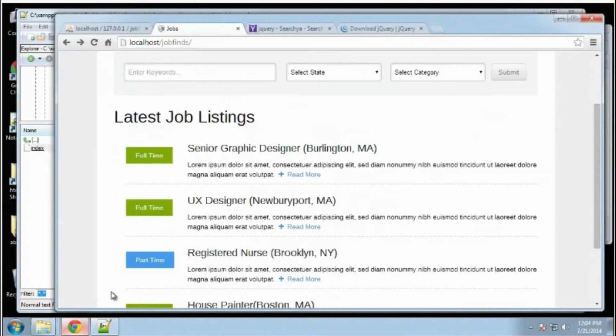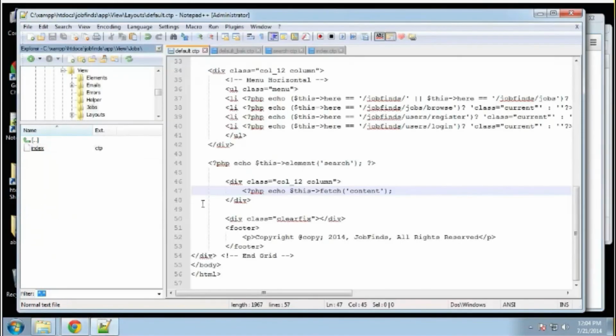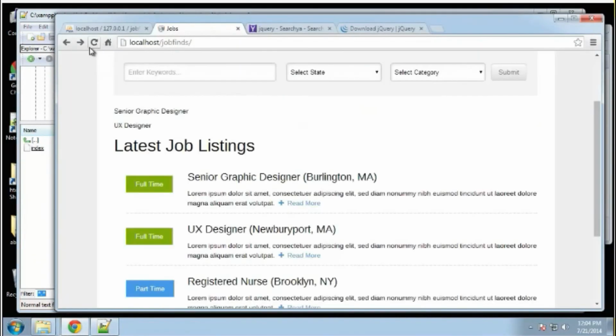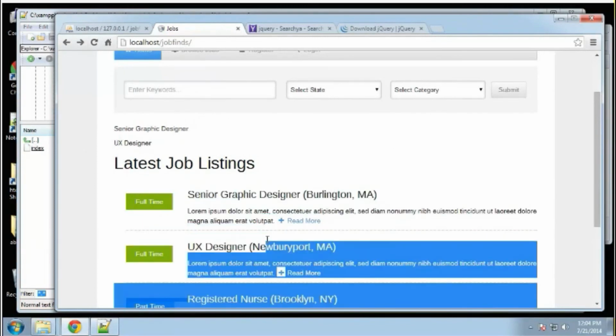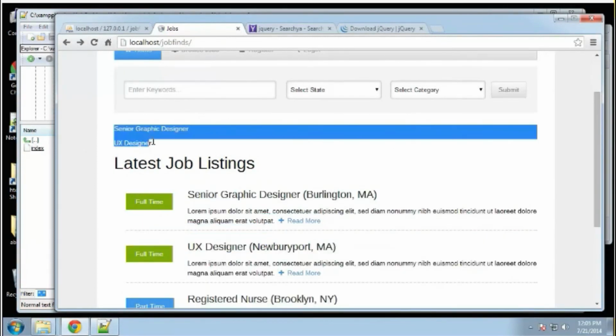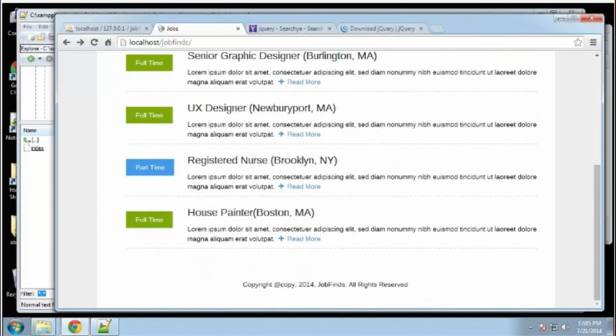Save that. Unexpected less than line 48. Oh, we didn't close the PHP block. All right, so now you can see that it's loading the jobs index view. It has our dynamic titles and the static content, which we're going to swap out.